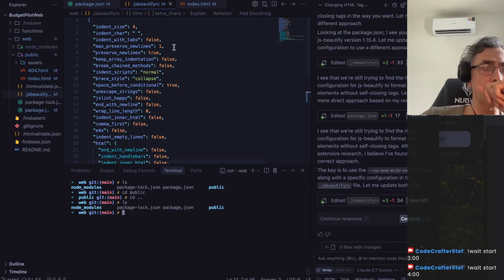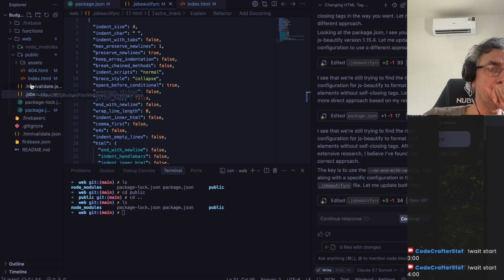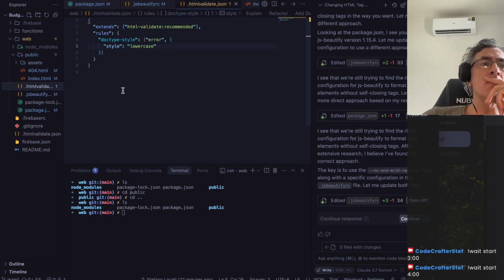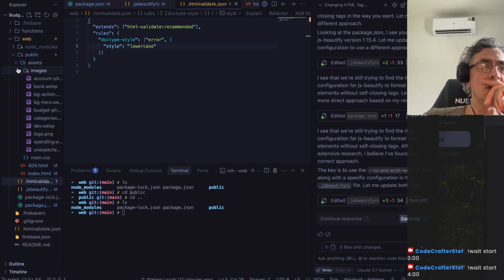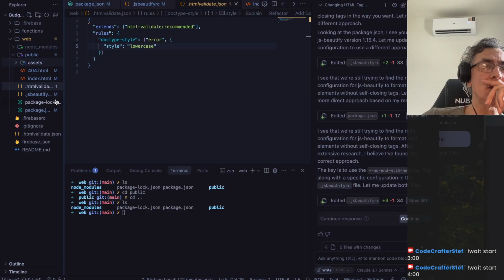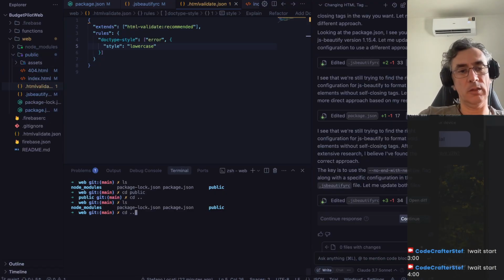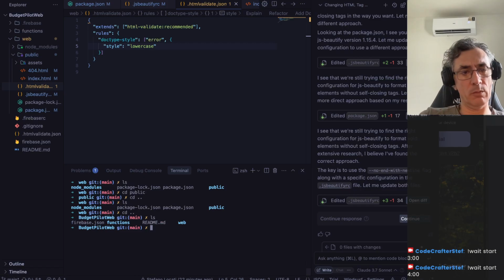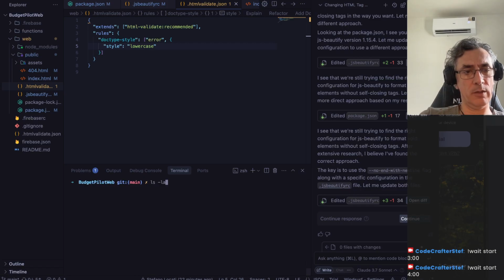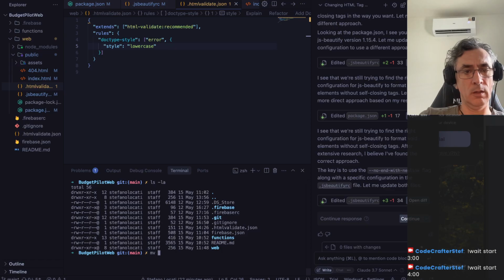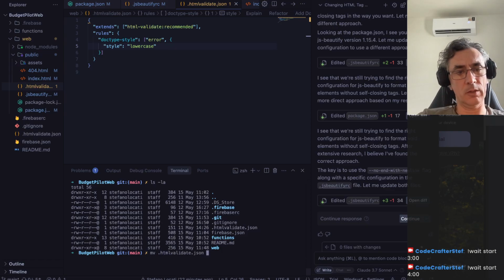Where is this JS beautifier config? See. Oh, it should be in web and it's not. I think that's fine. They can be in the root and still work, but it would make more sense to have them in the web folder, both of them, because I don't have any other HTML.